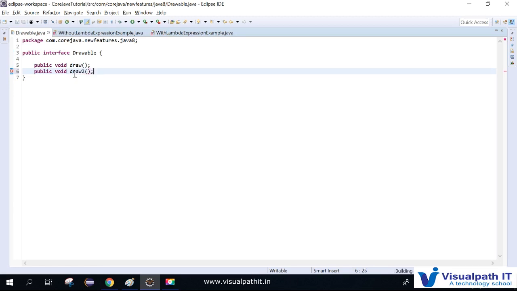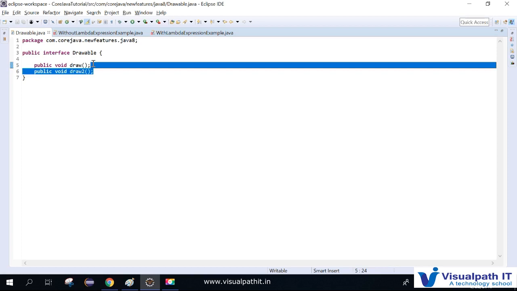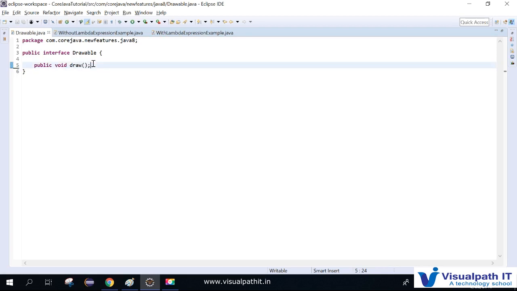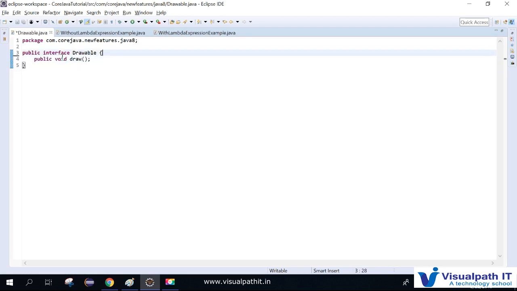This will never throw any exception even if you write, because it's treated as a normal interface. But to make sure this is a functional interface, you cannot have multiple methods. It should have only one method, so that the compiler will understand better and even other developers will understand better, because I'm treating this as a functional interface.